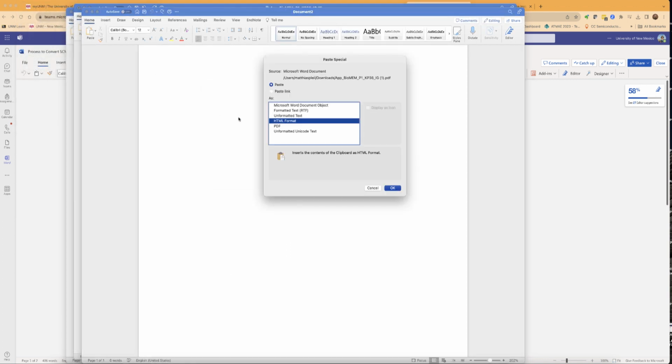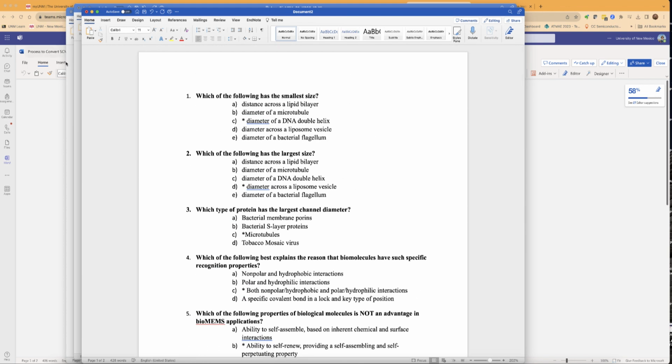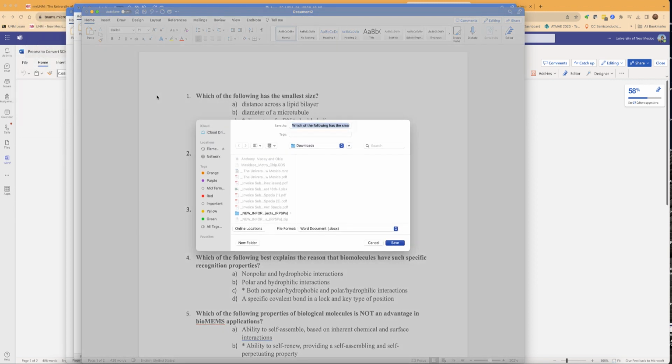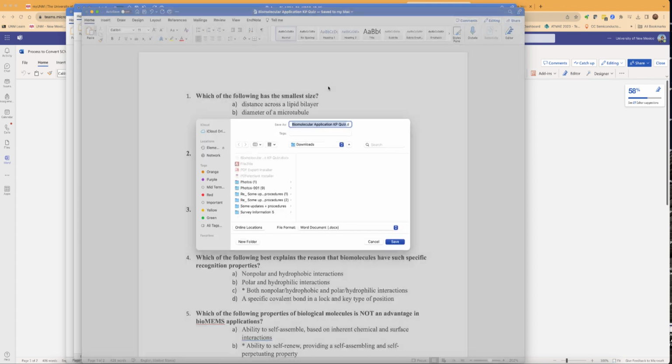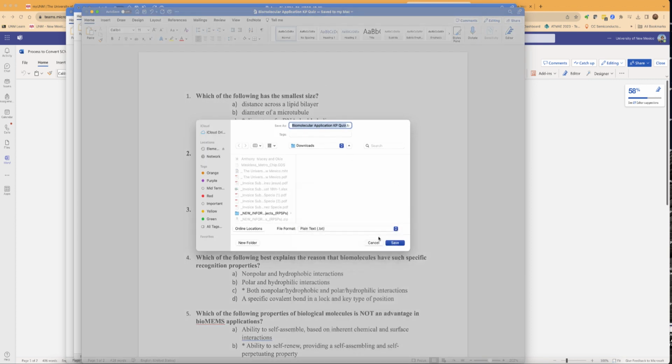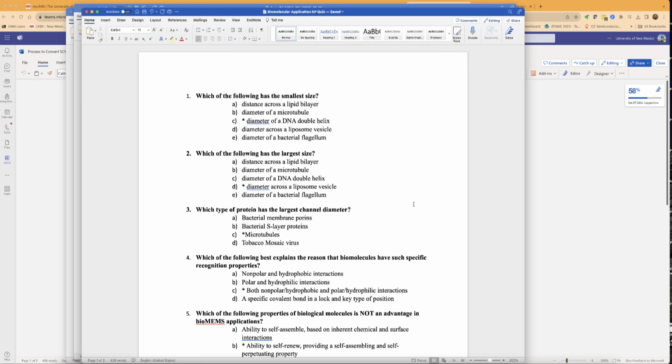What we had just done is we redid all of the questions, and now we copied and pasted them as pure text into another Word file. And now we're going to do a save as text file. So you do a copy, paste as formatted text, and then you do a save as a pure text file. You want special encoding, and that's the UTF-8. So you'll see it there. Hopefully you can zoom in on this while you're watching it. Once you find the UTF-8 format, you select that and you hit save or OK, whatever that is down there. And it'll save it in a text file.